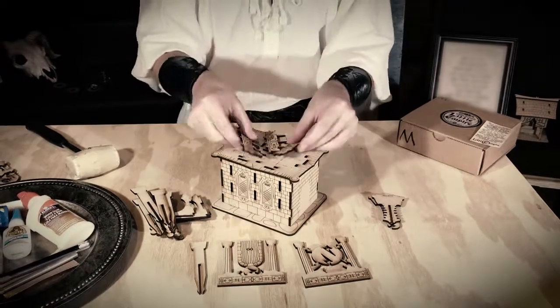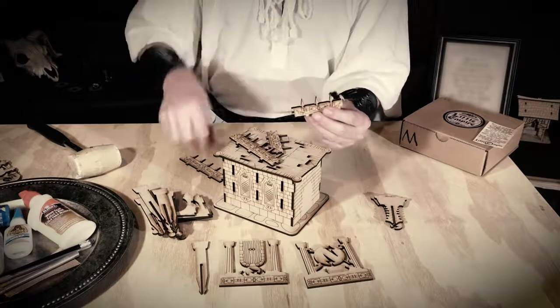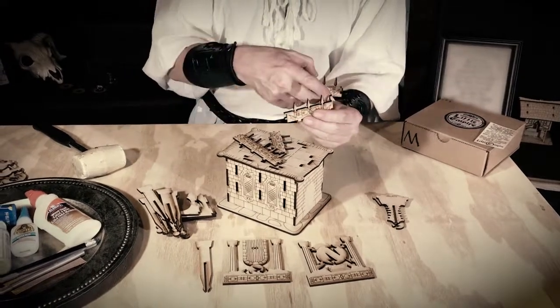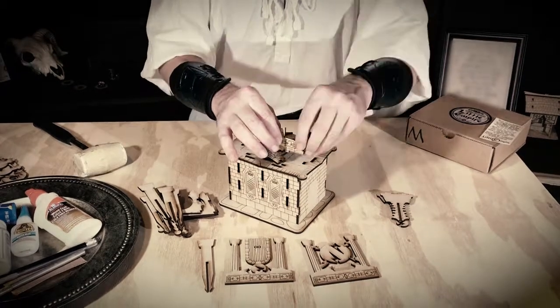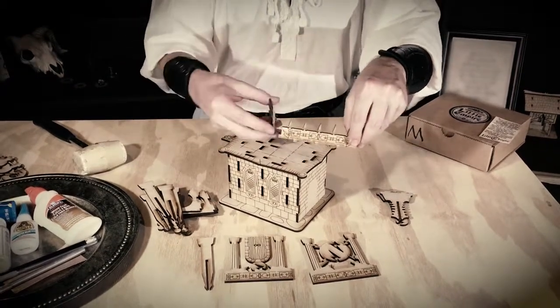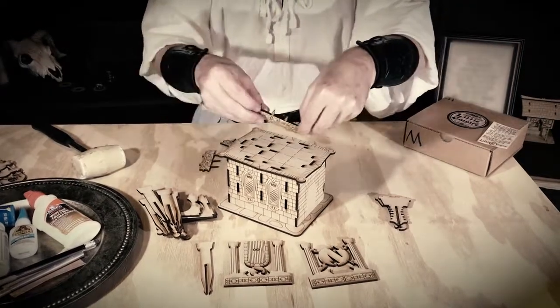Now we have these along the watchtower sides here. You'll notice a little owl right over here. He is going to be going in the front. Some of these sides will just fit nice and easy together. You can kind of hold them in place as you go to set them down.